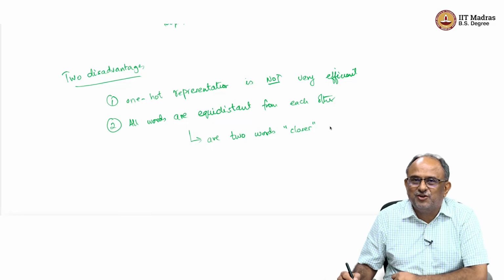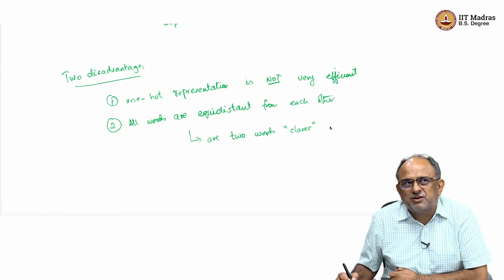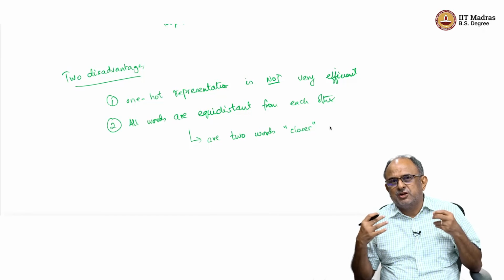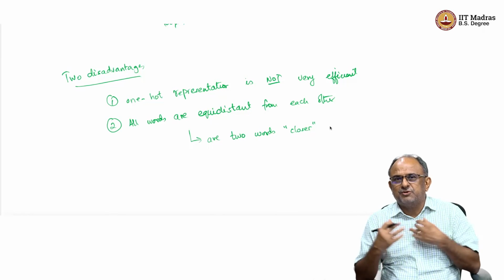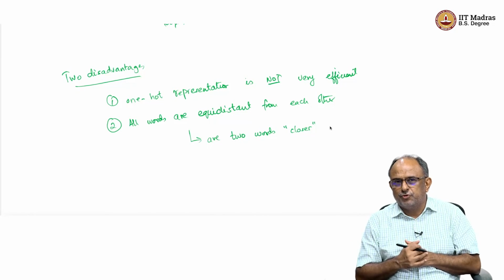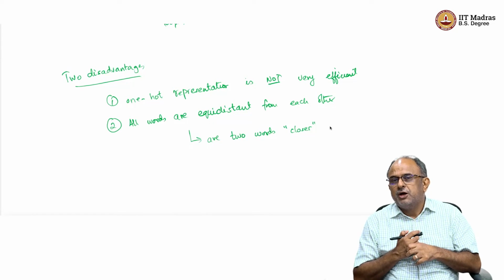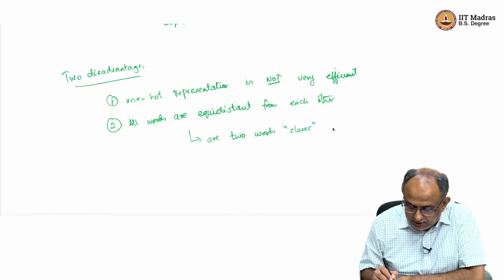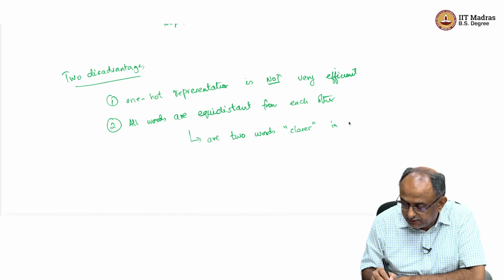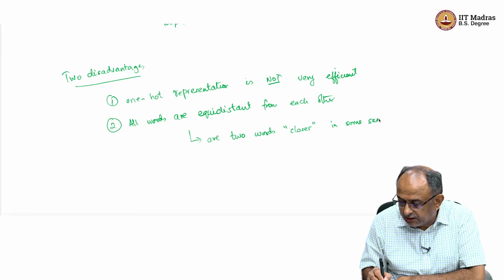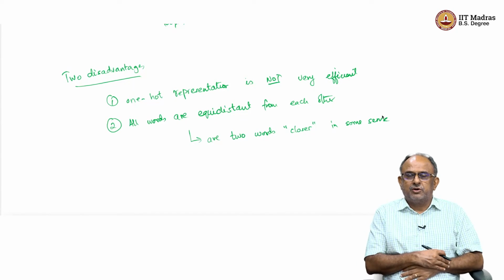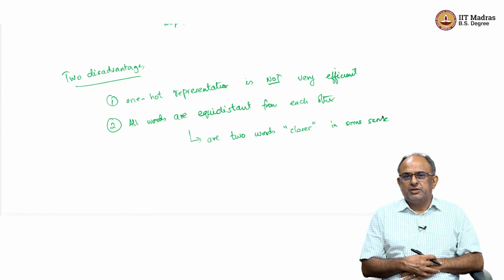Close in what sense is always an important question, but just intuitively what we are saying is, in language certain words have certain connection with each other, like fruits. Apple and orange are fruits. Immediately you see some connection between them, a very common connection. So are two words closer to each other? Here that is not there. Every word is square root of 2 away from every other word. They are all equidistant from each other.